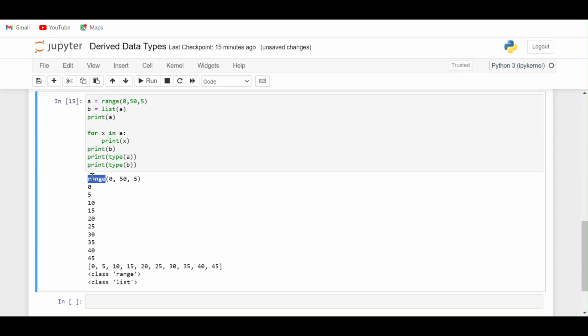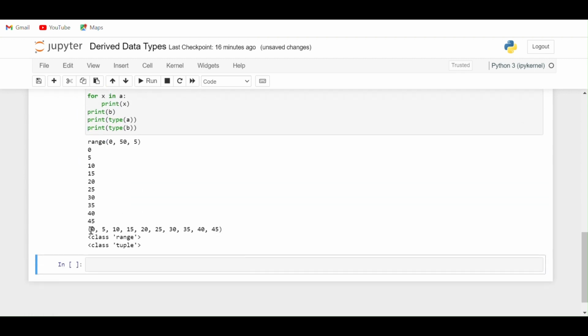By default, range gets printed this way, but we usually use range to iterate over things. Iteration you will understand when we go to the chapter on control flow statements, which we will cover after this. The dots will connect as soon as we complete the basics. Right now, whatever you think is confusing will get clear as we proceed. 0, 5, 10, these are the numbers that got into the list. So this is how a range type can be typecasted into a list, or let's say tuple.